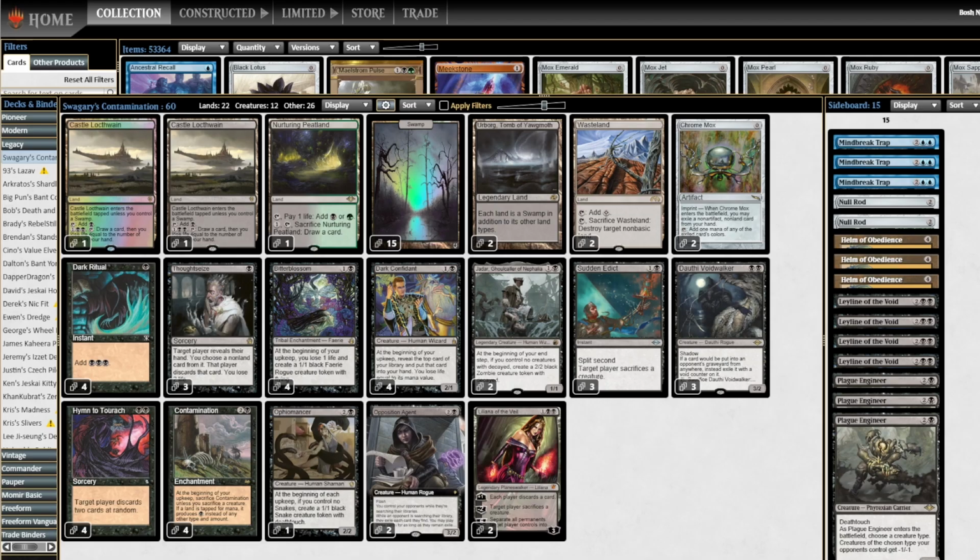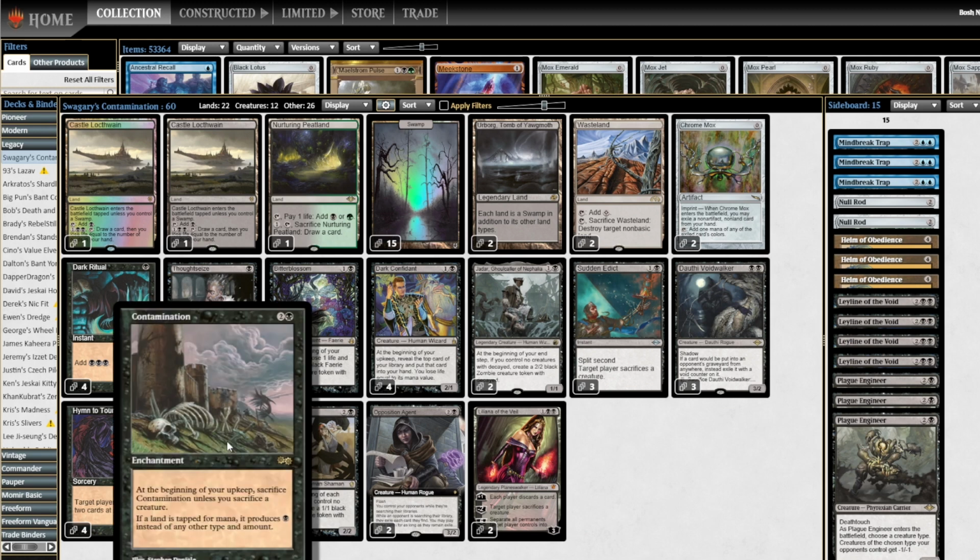Welcome back to the BoshNRoll channel. Today, I'm doing something crazy. This is Contamination from Patreon subscriber Swaggery. What this deck's trying to do is resolve the card Contamination and keep it in play.